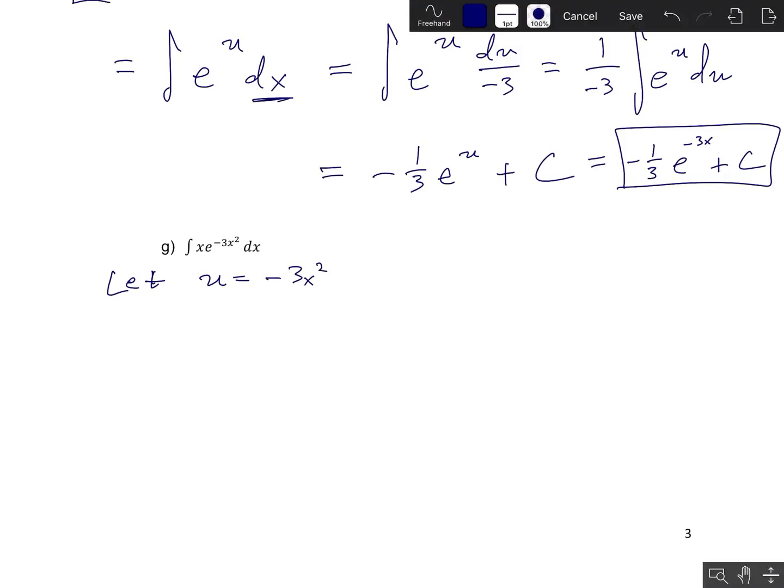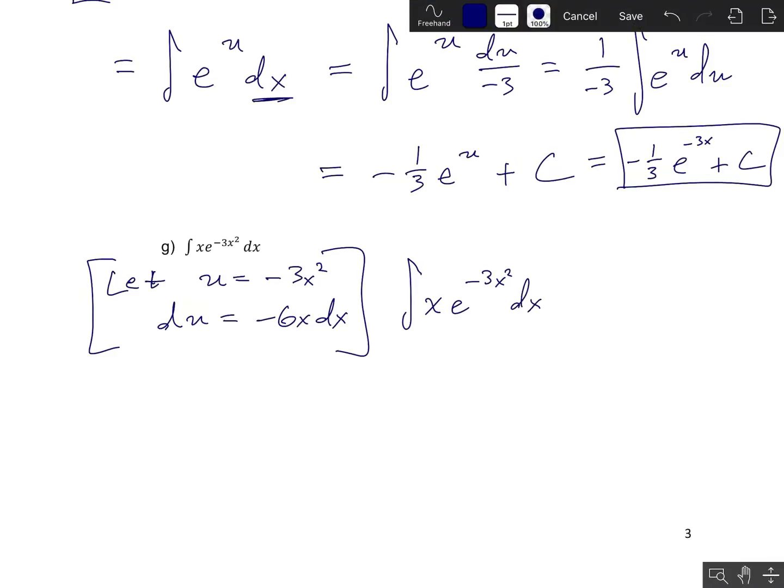So we'll let u equal the inside function. And that would mean that du is equal to -6x dx. So now we're going to plug that into the integral that we have up here. So we have the integral of x e to the -3x squared dx equals the integral of x. And it's okay to just start replacing individual pieces as you go. The important thing, though, is that you aren't able to integrate until you've gotten rid of all of the x expressions. So this would become an x e to the u dx.